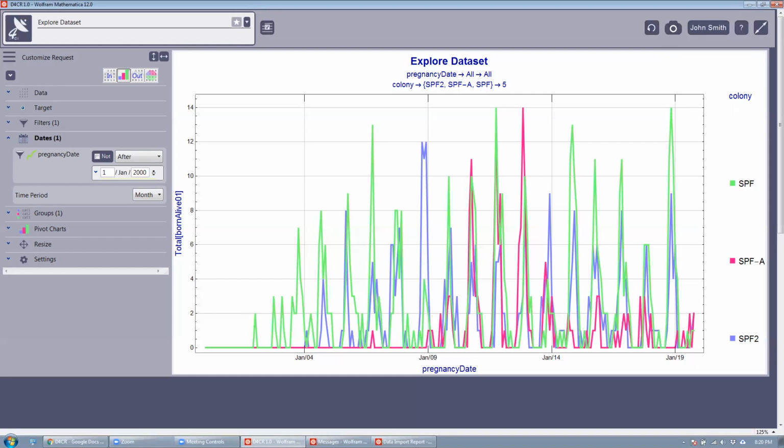So the main features are that this is a multi-platform application, Windows, Mac, and Linux, because it's based on the Wolfram language. It also provides natural language processing. You can set favorites. I didn't demonstrate that quite well, but you can set your favorites. You can export PNG, Excel, and you can do pivot analysis and categorical data analysis. You can import data from spreadsheets, databases, or other Wolfram language supported data sets.